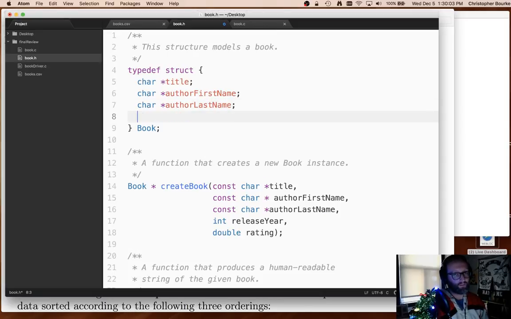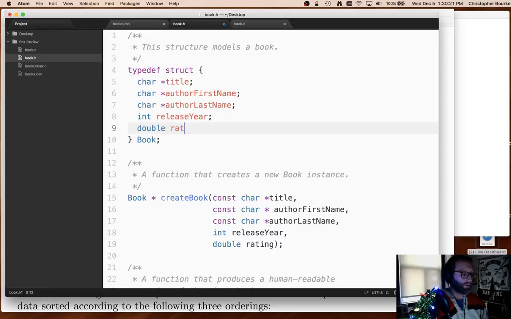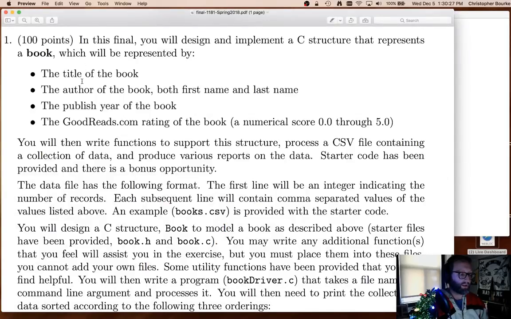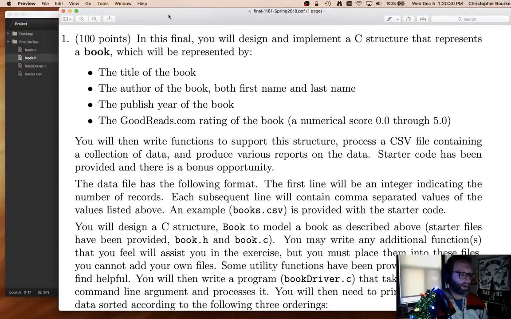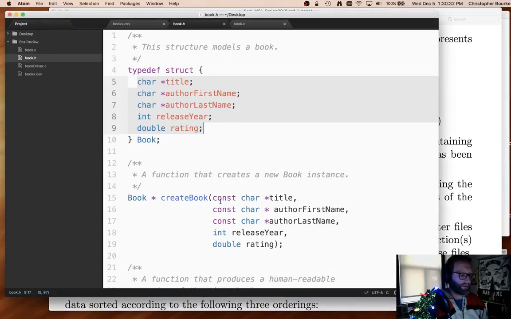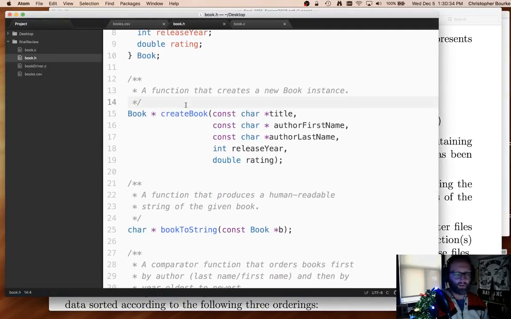And if I were doing this as a full assignment, I would probably want to split that out into another structure representing an author or a person. Int release year. We're not keeping track of the whole date, we're just keeping track of the year, so we can use a single integer to do that. Double rating. So it was pretty straightforward, both from the description over here of what we had to model, as well as the strong hint here with the factory function.